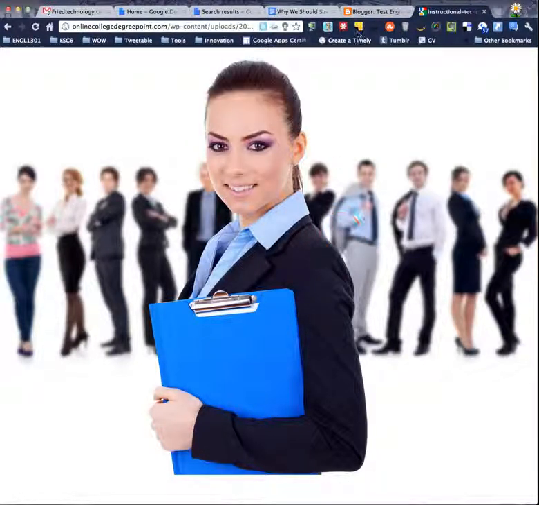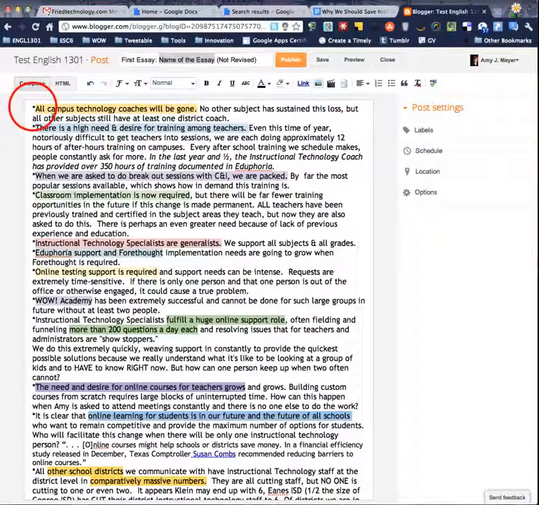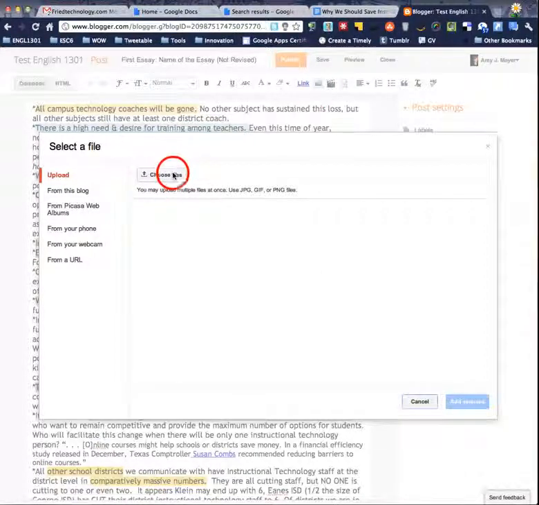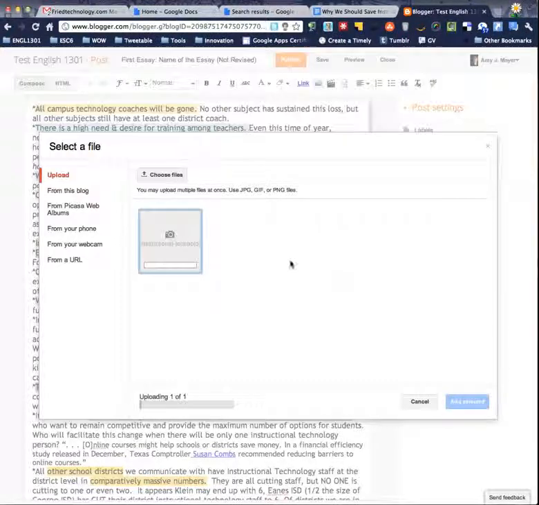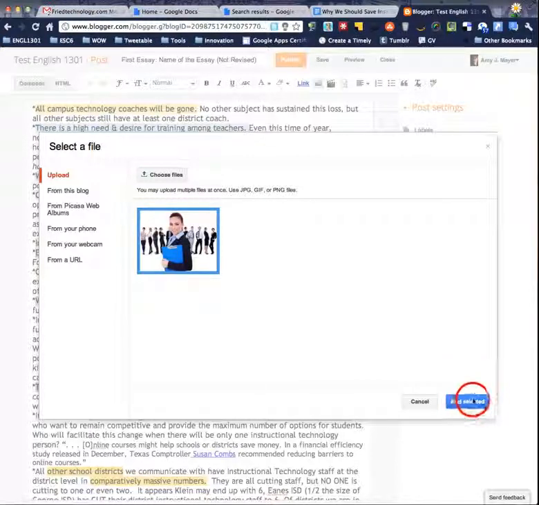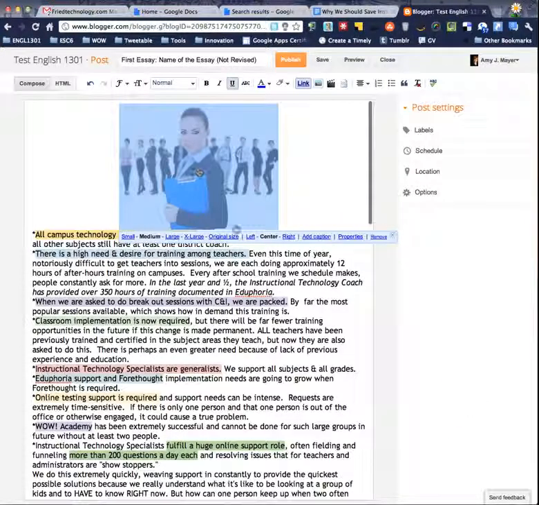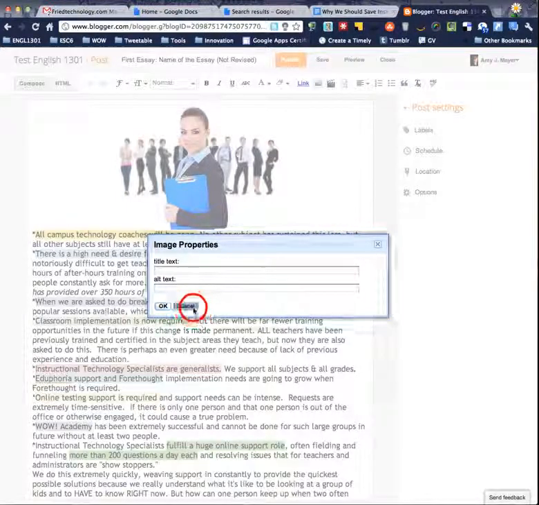Now I'll close that tab, return to my blog, and I'm going to put that picture in. So here's my picture button. I'm going to choose files, go to my desktop, find the picture. It says open down at the bottom right. I know you can't see that in your screen, it's cut off, but that's what it says down there. And I'll let it upload and click add selected. Then if I click the picture, I see options. So this is viewed at medium. Where do I want it to align, for example? Do I want to put a caption on it or change the properties? I can do all of that right here.